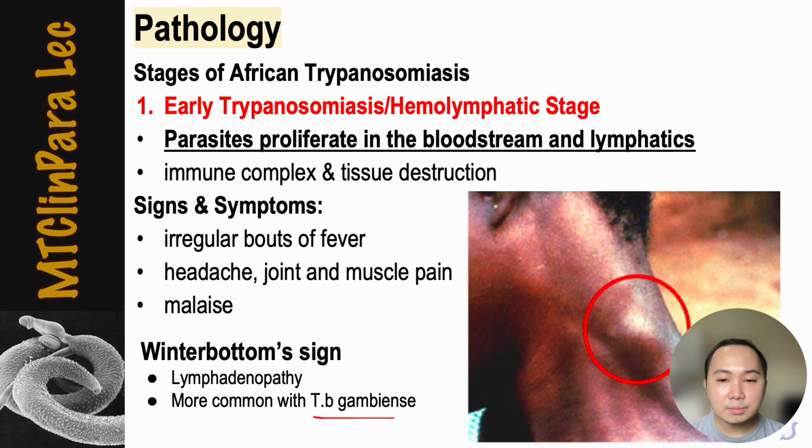The signs and symptoms usually manifested within the acute or early phase are due to tissue damage and immune complex production of our body. Usually, this is due to the presence of parasitic toxins or immune complex reactions that target other organs or red blood cells. This particular stage lasts for 1 to 6 months depending on the immune state of the patient.